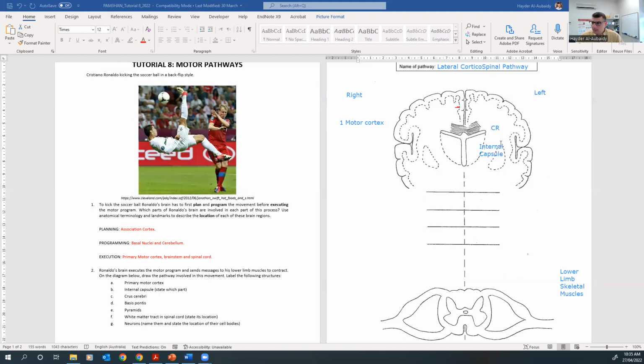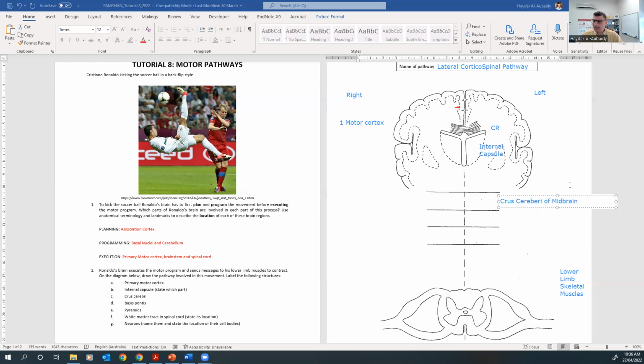Just label the main components, so it's easy for me to go through. Here is the section of the brainstem. The top one should represent what? Crus cerebri. Cerebral peduncle. Crus cerebri of the midbrain.